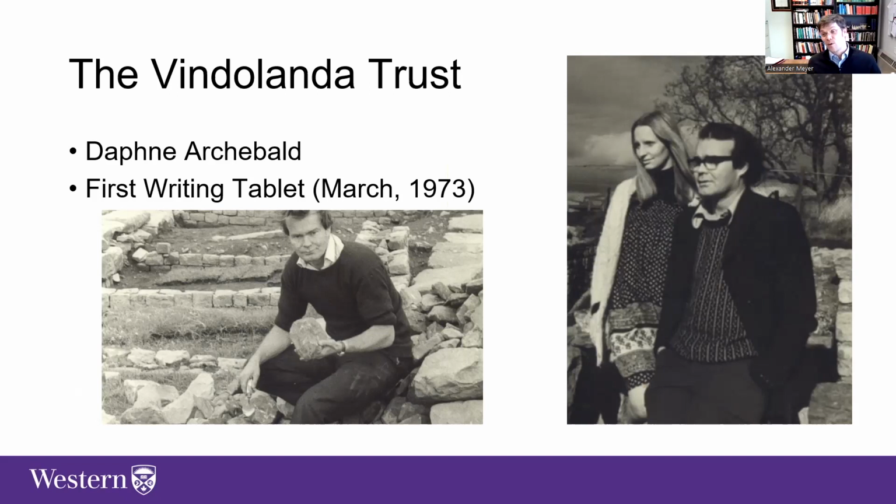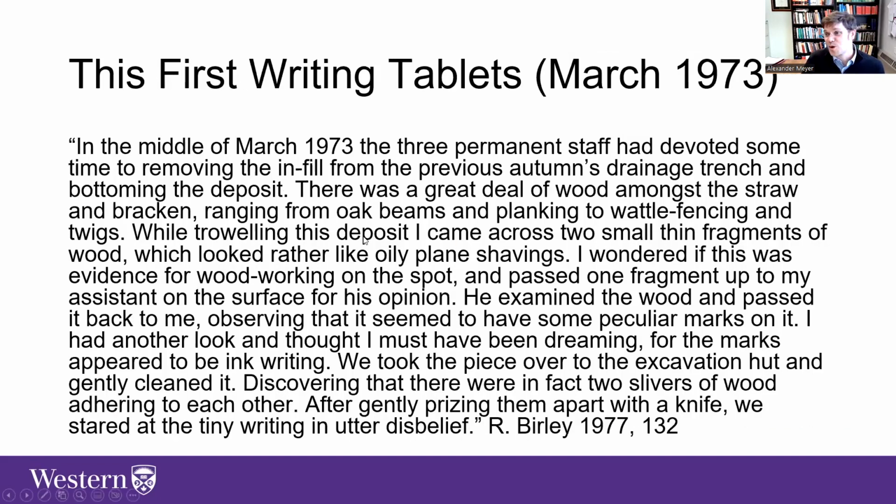He did some of that work and then quit for the winter and came back in March of 1973, right to that same spot, 50 years ago, practically to the day today. And it was on that location that he found the first of the writing tablets at Vindolanda. And I think it's worth, in honor of this great anniversary, just to read a little bit of what Robin has written about this. This is in 1977, so just 4 years after that first discovery was made.